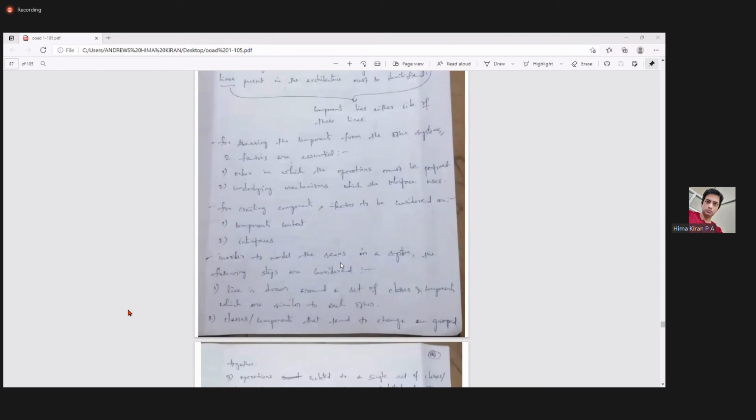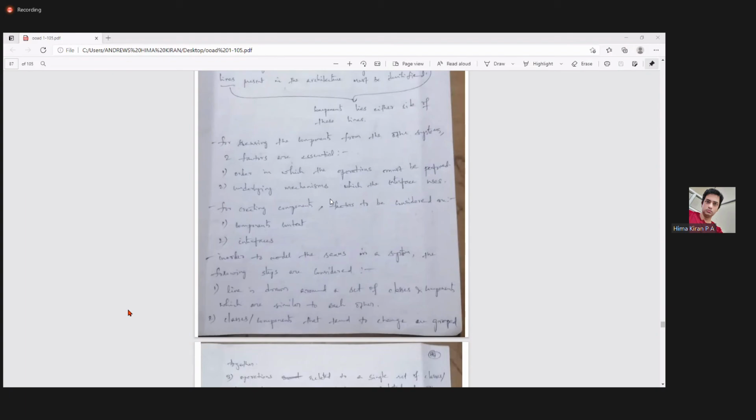So operations have to be carried out in a sequential manner only. That means in the waterfall model only, we need to start our developing process or designing process. The underlying mechanisms which the interface uses are nothing but the internal concept or the internal theoretical explanation, which is to be highlighted more.